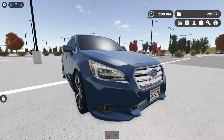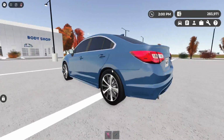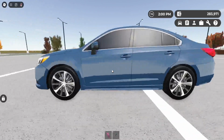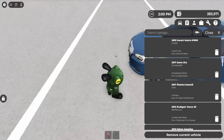Check the Subaru Legacy 3.6R. I have not done a single thing to this car either. I thought it was going to be a little faster than it is, and I thought it might be a bit of a sleeper. Turns out it's not. Can't really blame it too much though. These aren't really known for being fast in real life anyway. It's just kind of a commuter car at that point.